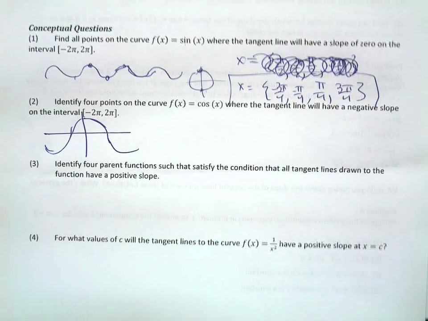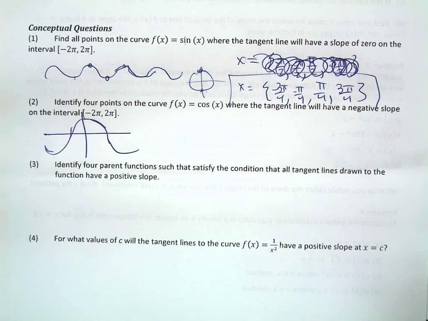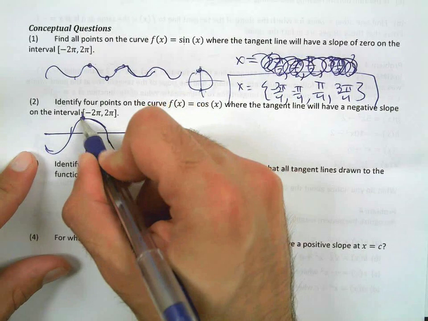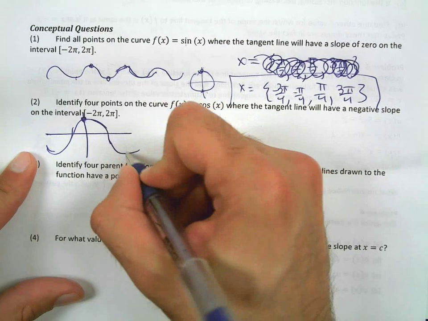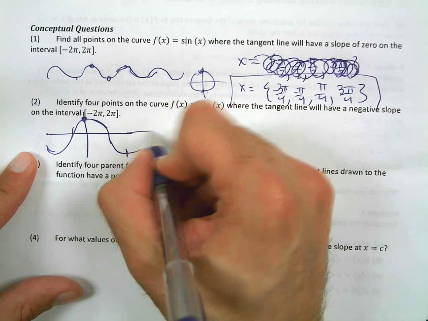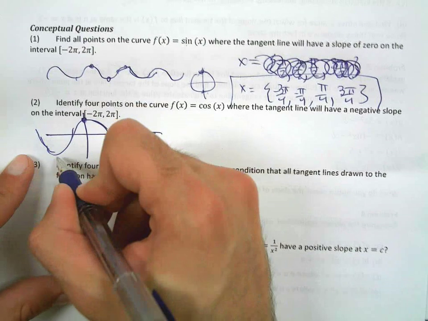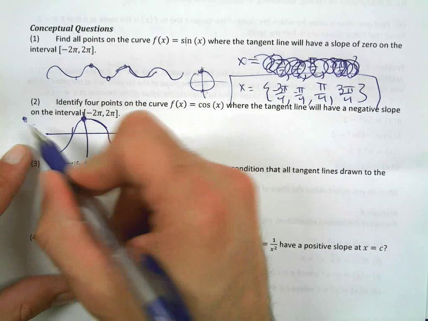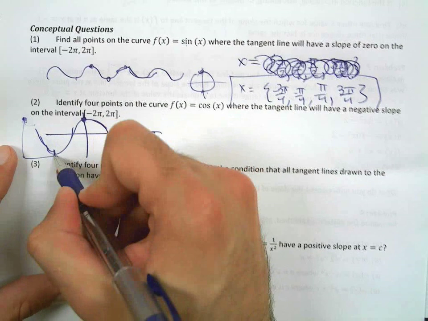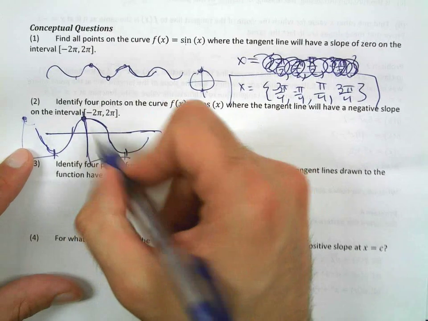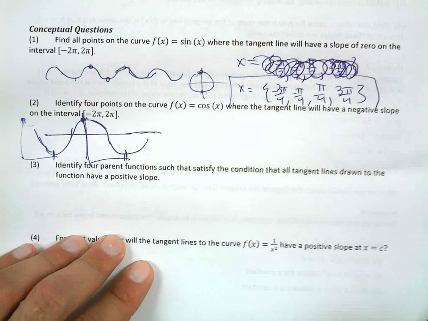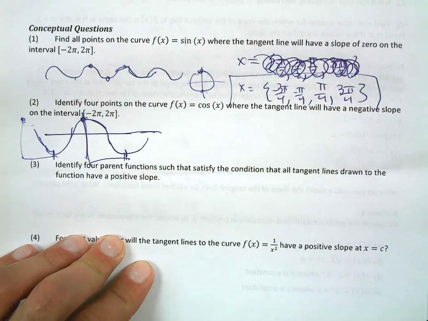Next question is similar. It's saying, where is cosine going to have a negative slope? Well, it's negative where it's decreasing. We know that cosine starts at its maximum, so it's going to decrease all the way to its minimum. And then from here, we know that over here it's going to decrease from its maximum to its minimum. So it's really saying, what are those radian values where it's at its max and then where is it at its min? And that's an interval that we need to find. So go ahead and find those points.